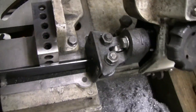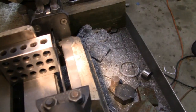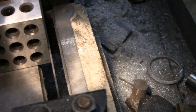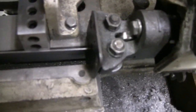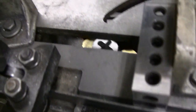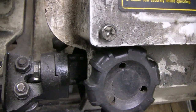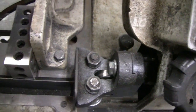What you do is put it on end here — this will tell you how square your blade is. Let me go around the other side and get a light on this. If I zoom in on there, that'll tell you your blade is pretty straight, and that's what's going to give you a straight cut. If it's not straight you have to adjust it. To adjust that blade straight up and down, these nuts right here on the end and over here — there's not very much play but there is some, just enough to throw you off. So if you're not square or straight there, play with these nuts. It may take you a few tries to get it square.